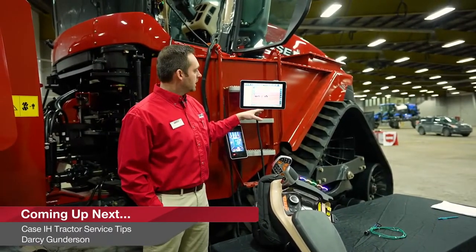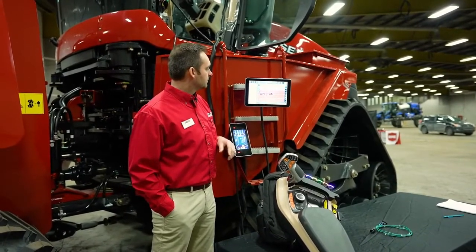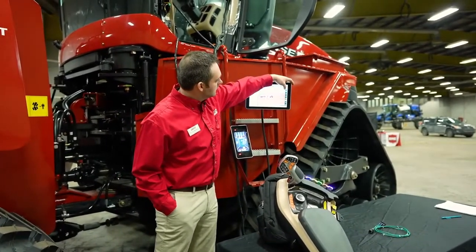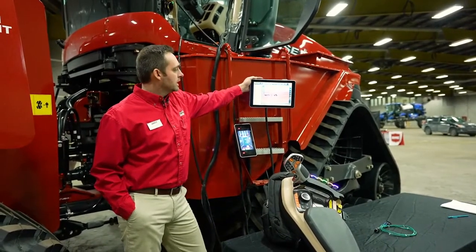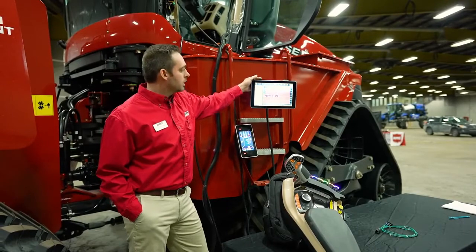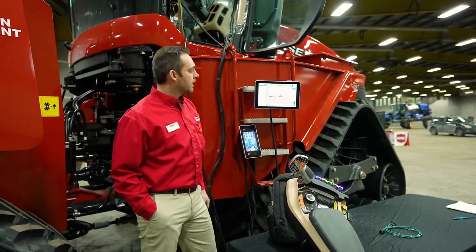I need some help setting an A-B line. How can I do that? Okay, you see this little hand here that's popped up? Basically, my dealer is on his desktop software. He is indicating that I need to point and press on that button there.